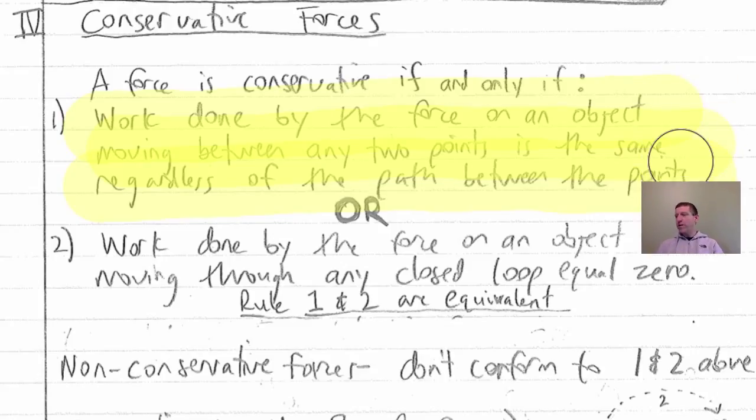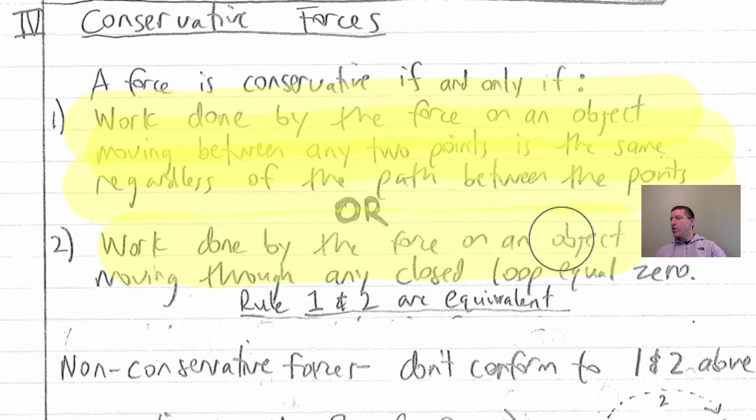The other way to look at this is that the work done by the force on an object which moves through any closed loop is equal to 0. In other words, if I start here and move all around, end up right back there, the work done is 0. That's the same thing as the first definition, simply because here's one good path to get from here back to there. Here we go. There's the path I took. I did no work. Gravity did no work as well. Gravity is the conservative force in this situation. If you start and end at the same spot, gravity has done no work.